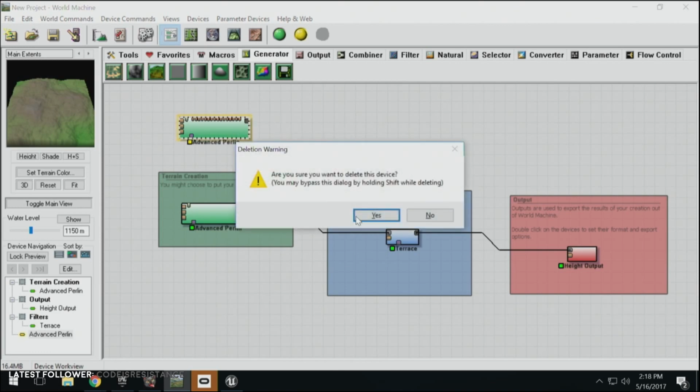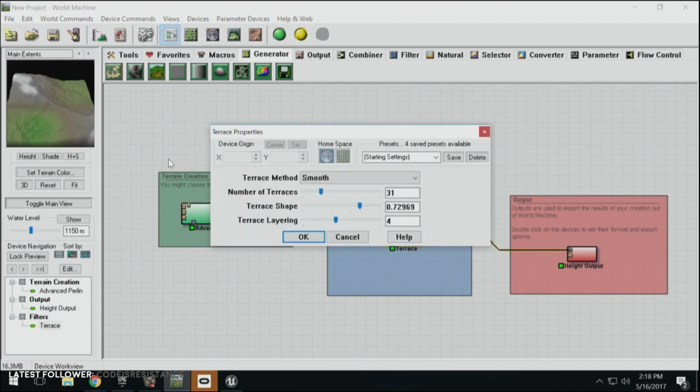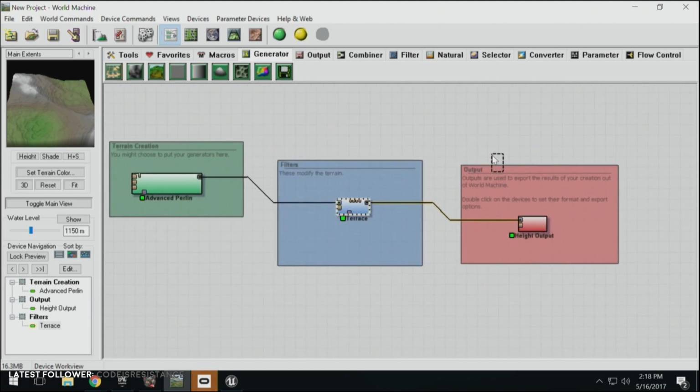And you give it parameters and define things like the terraces. So for example, just quickly, we'll do sharp, and I can change the number of terraces, so I can make it very terraced, and they're actually sharp. Which looks kind of cool. So you can quickly start to, World Machine is a really powerful tool. Just like with every new piece of software, you're just gonna have to learn the interface.